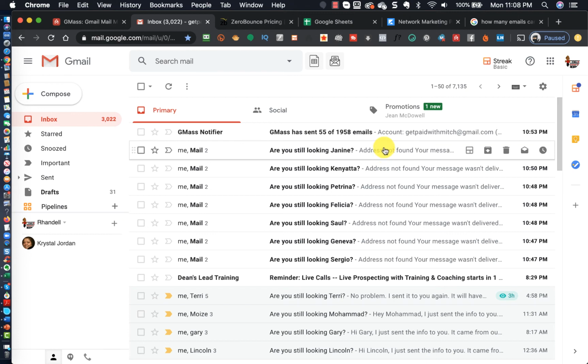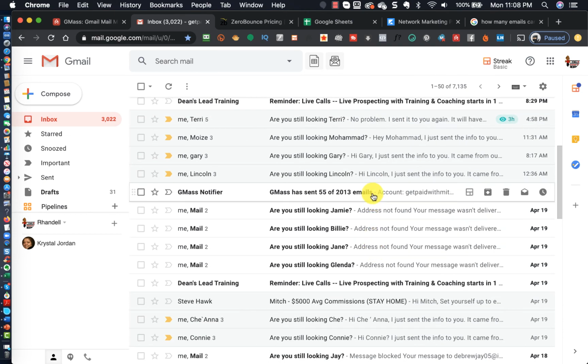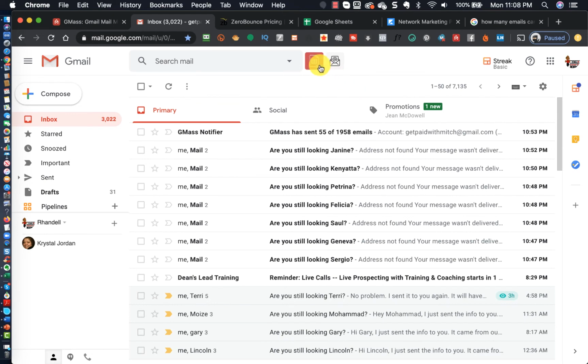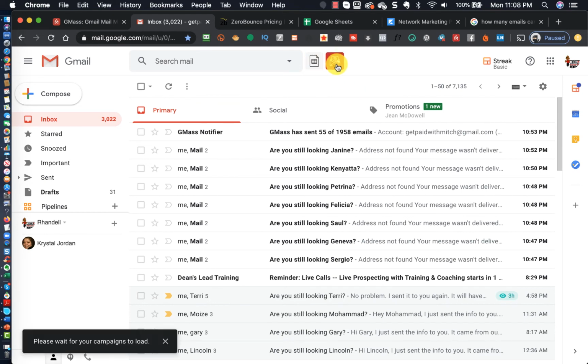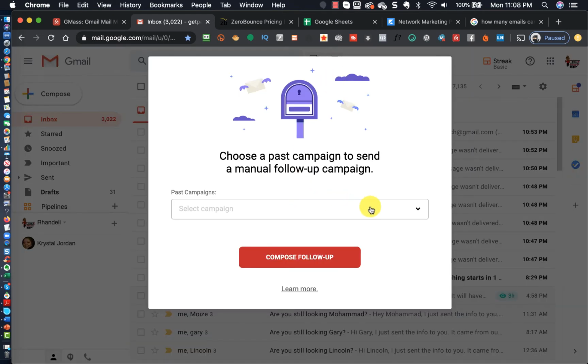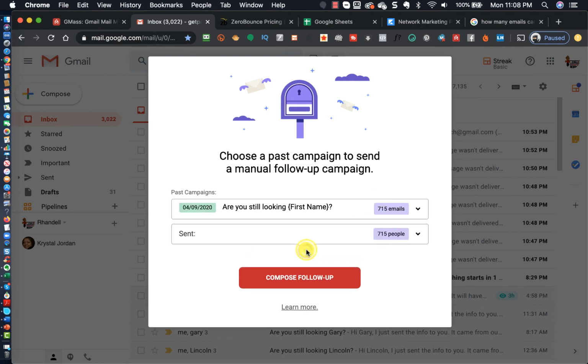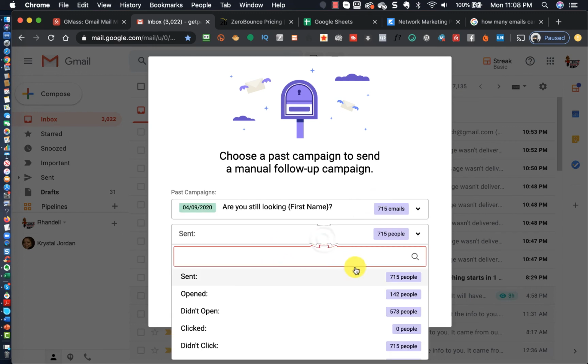Because my instincts right now are telling me that if I were to do a rehash right now, these people would probably receive the email again, all of the bad emails over the course of the last 12 days. So I'm not going to do that. But you can load up your campaigns and send to the people who didn't click. Obviously it says 715 because I didn't use a link.